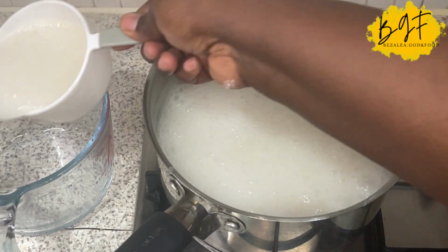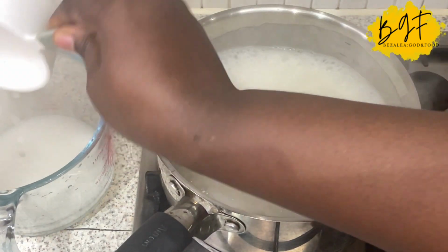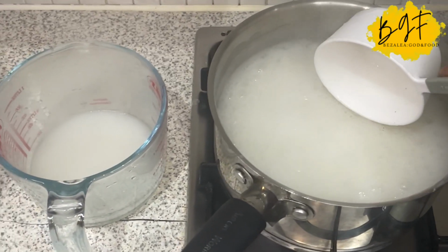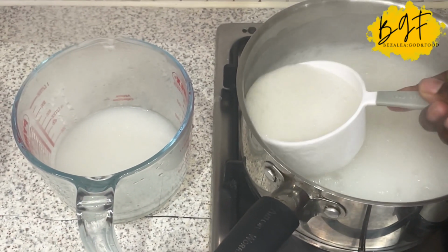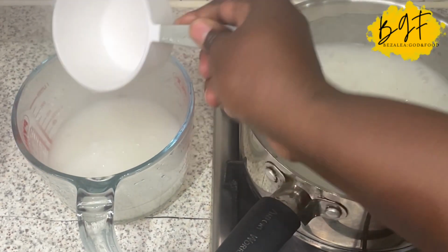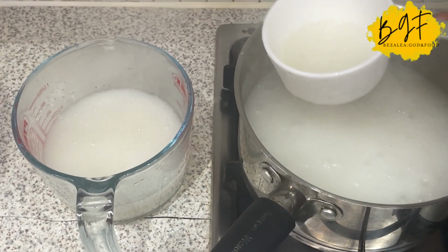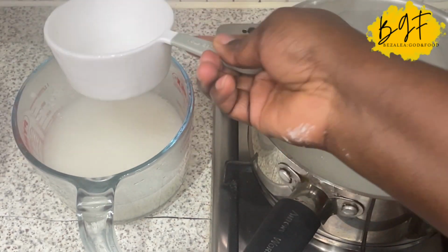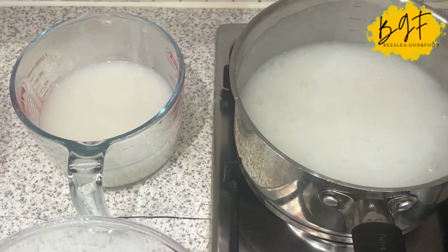I don't know, and I can't fix it. So let's take it like that. You scoop some and put it aside, right? So I'm going to scoop about half of the porridge, put it aside, and then we're going to add the dry maize meal to this boiling porridge. Okay, not the one on the side, the one on fire, right?